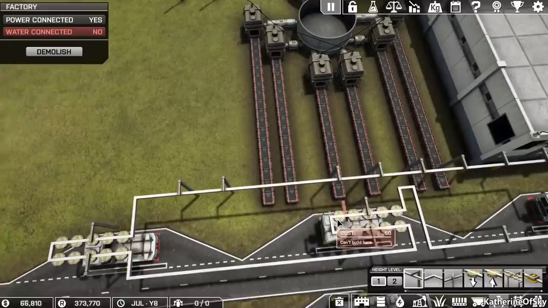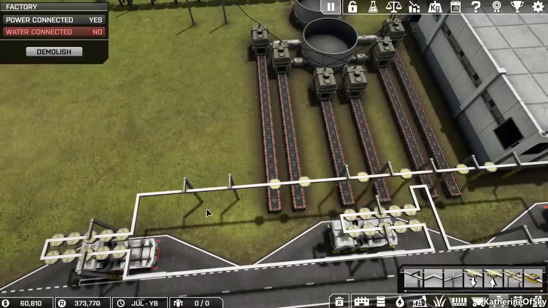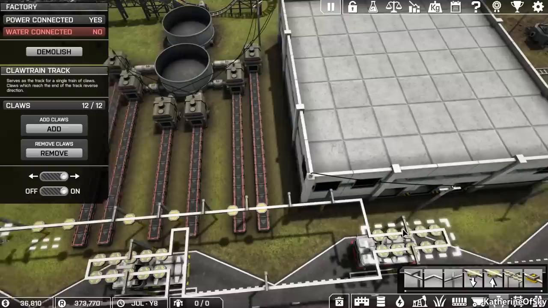Yay. Okay, so let's take these. Put those there. They're only 1,000 a piece, so that's not bad at all. Okay, and let's get a train. Add claws to the things. There we go. Okay, so that should go there. That is a good thing.